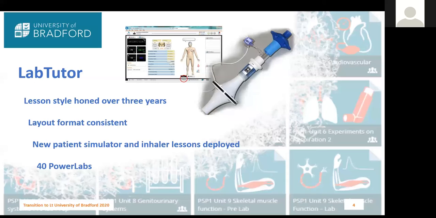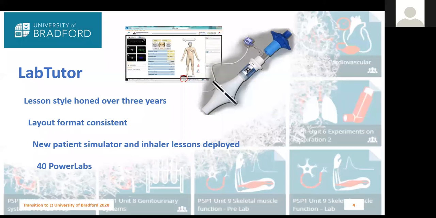A nice thing about using Lab Tutor in the laboratories is that we teach between 30 and 60 students in the lab at a time, in groups of 3 to 5. Those students work in their own groups in the laboratories, and they can work at their own pace. And academics have time to interact with students.